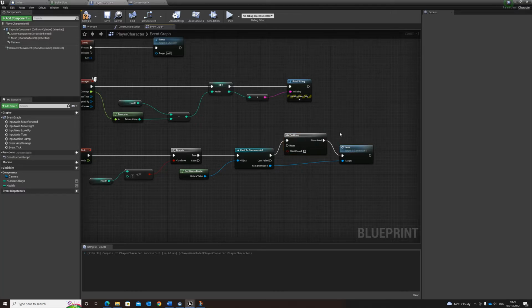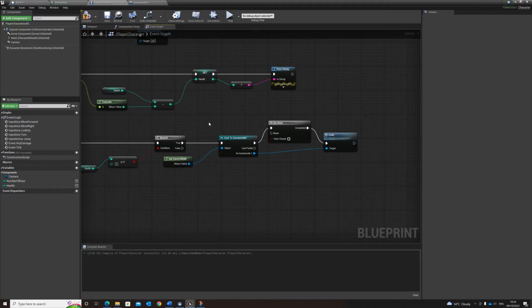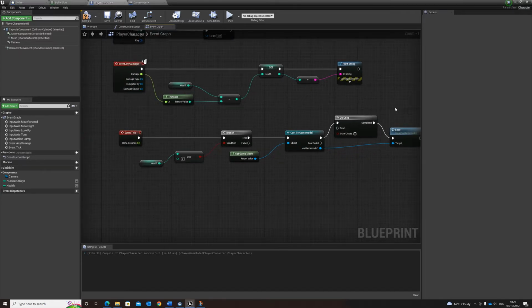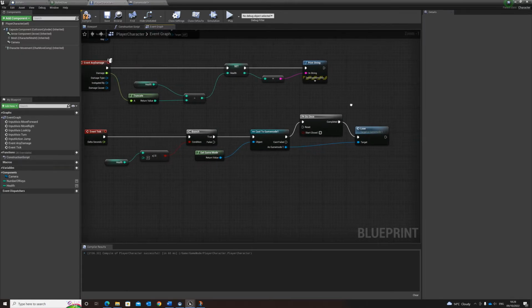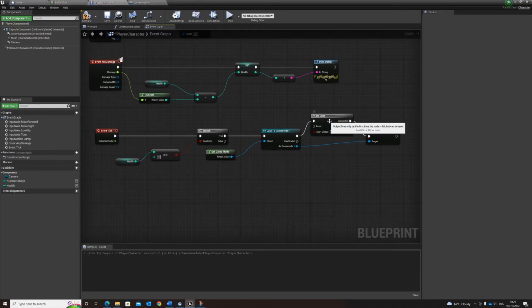The reason I want to do a do once here is because if our character gets shot, it'll call the function once. If something's continued to hit our character, it'll continue to deduct the health, and it'll constantly be calling this lose function, which could cause it to bug out a little bit. So just review what I said there, because I did accidentally say a delay when I didn't mean that. In the event that our health is less than or equal to 0, I'd like to cast to the game mode 1 and call the lose function.